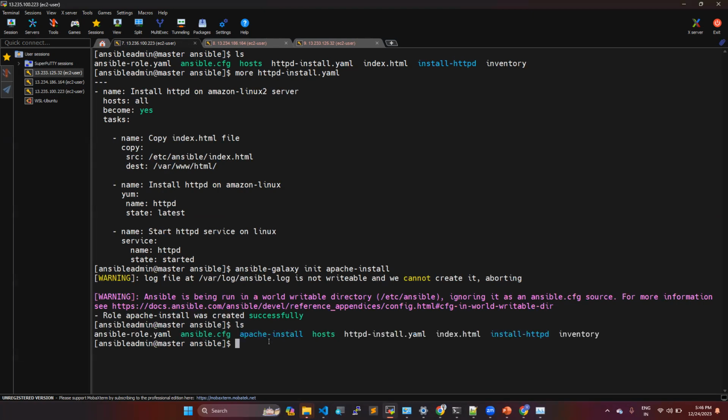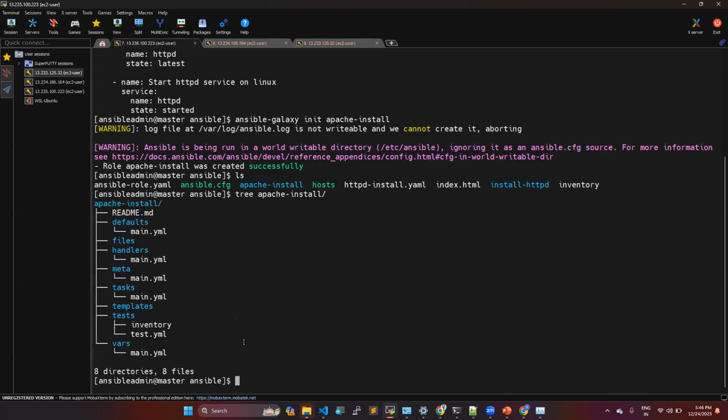Once it's created, you can see here this is the directory. You have to look into this directory using the tree command. I'm going to check this one, and here there are a number of directories inside this directory. Let's see what is inside this. It contains a readme file and default values.